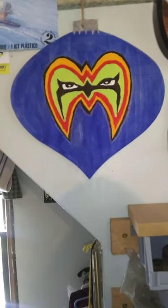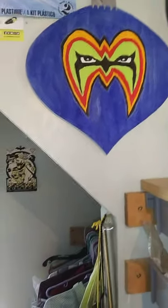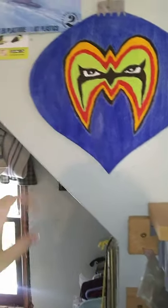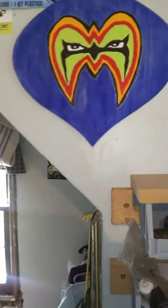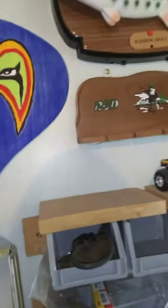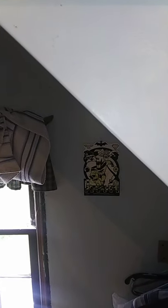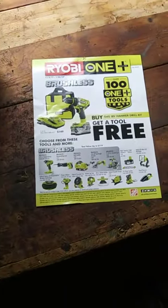I like the old school 80s wrestling and early 90s — the Ultimate Warrior. Dad painted it glow in the dark so at night after this light's been on and it charges up, he painted the eyes and pupils and kind of around him and around the edges to glow in the dark. When you shut the lights off, you see his pupils glow really bright in the center. He painted that for me. And I can't believe I hung this over a promotional Ryobi poster — I'm going to have to hang that somewhere else.